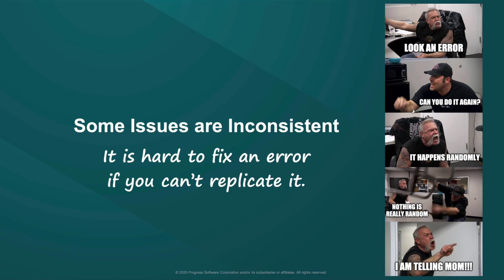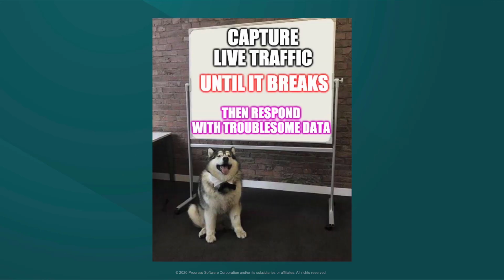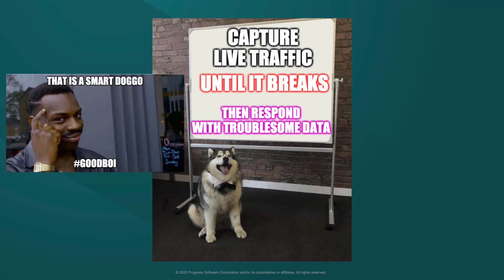And so what can we do about it? When there is an issue where each time you are getting different data from, let's say, an HTTP request, what you could do is capture that live traffic and then keep going until your code breaks, until you get that issue. And then you could basically use the autoresponder to keep replying with the same problematic response. And then you can go on and debug it. And you can debug it reliably because you know every time you are going to make that call, you will get that issue. And like, we should all listen to the doggo because doggo knows his stuff.